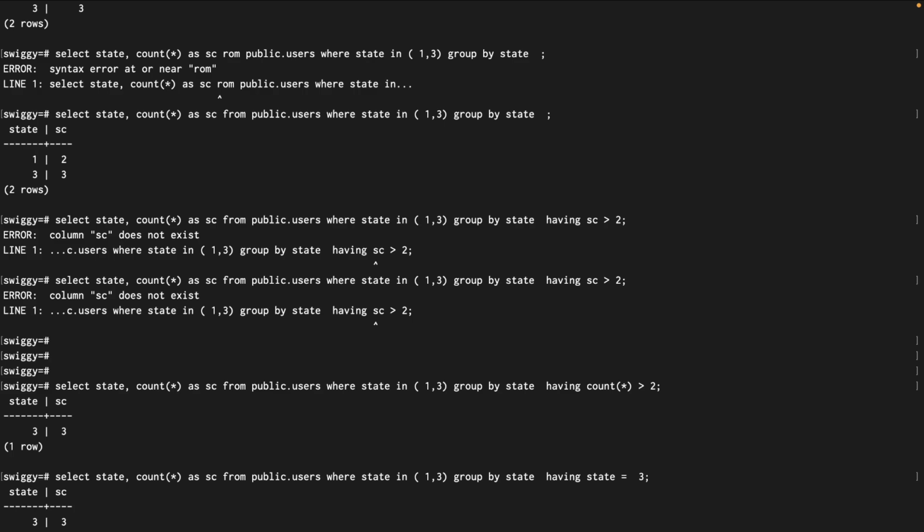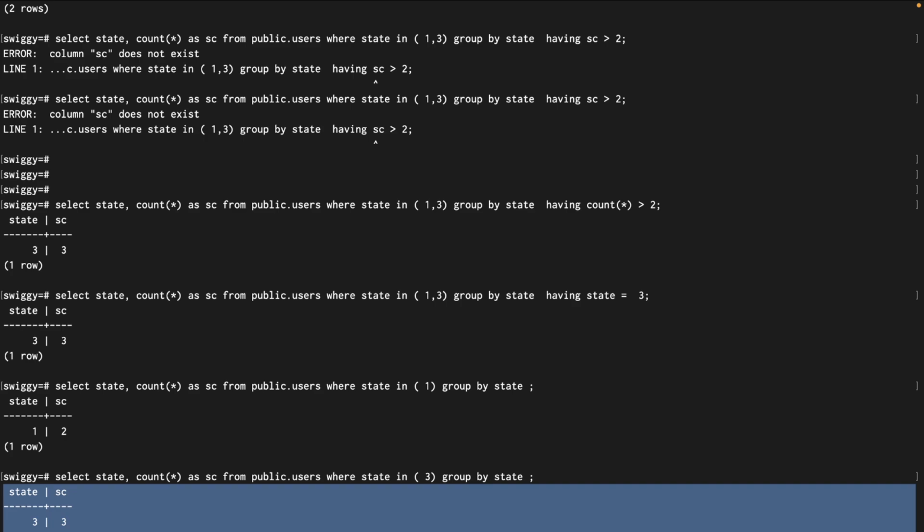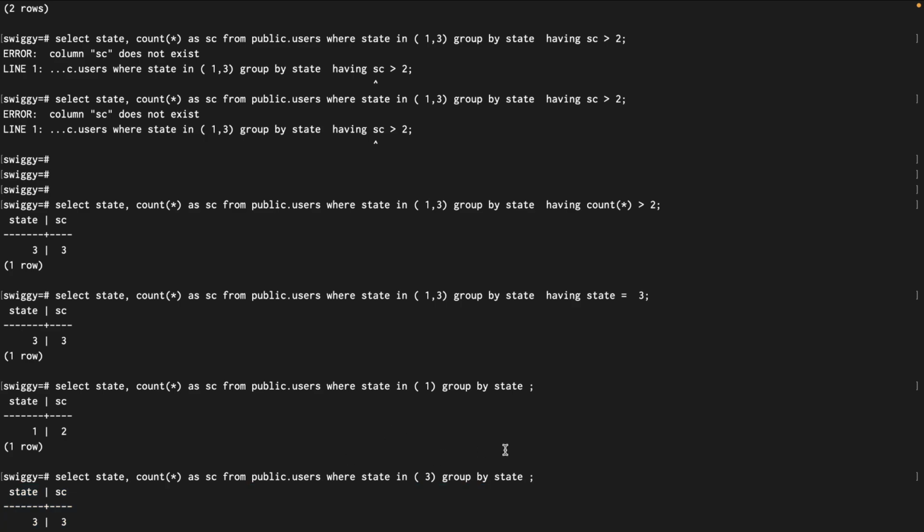I can just remove the data from here and the output will remain the same. So we never use the having clause without the aggregate functions. Majorly, if we are using the having clause, then we will be using aggregate functions. There is one instance where we are not going to do that.